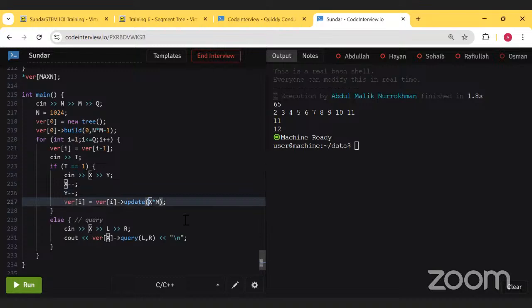So index 1 until m, or 0 until m minus 1, is the first shelf. And then the next m positions are the second shelf, and so on. So here we want to change the x shelf and y position.